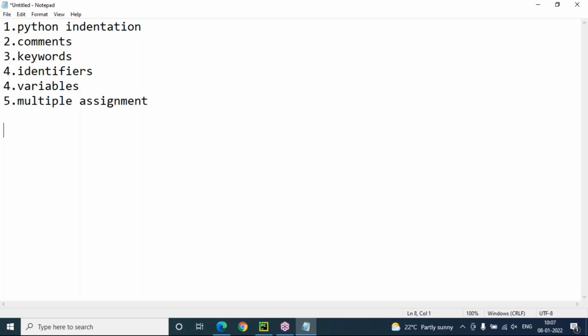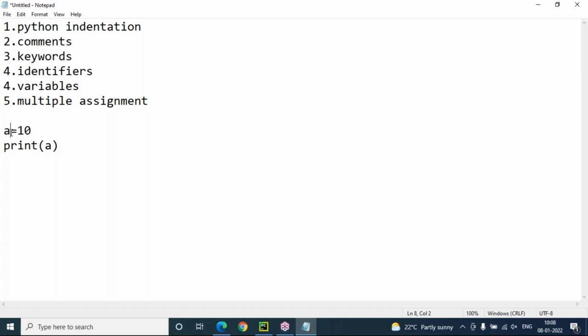First of all, variable. What is a variable here? A variable is generally a named memory location. In Python programming, how do we declare a variable? a = 10. a is a variable and the value is 10. To access this variable, print a.